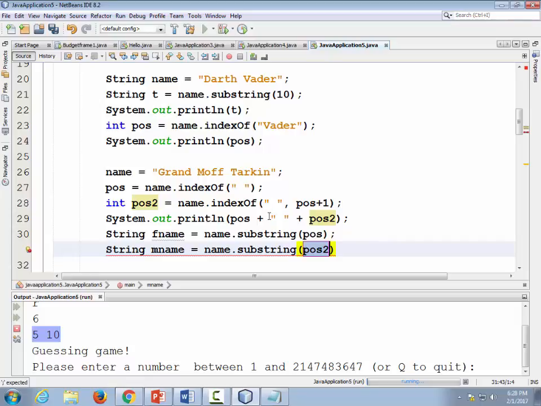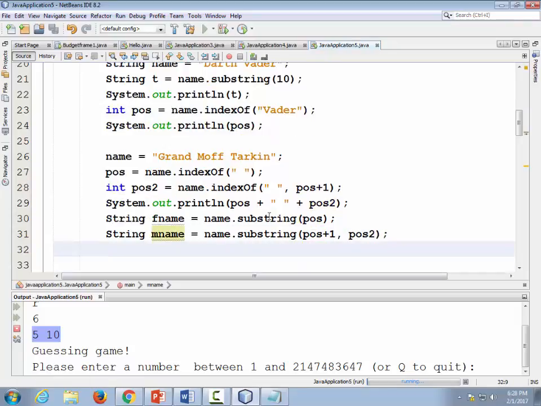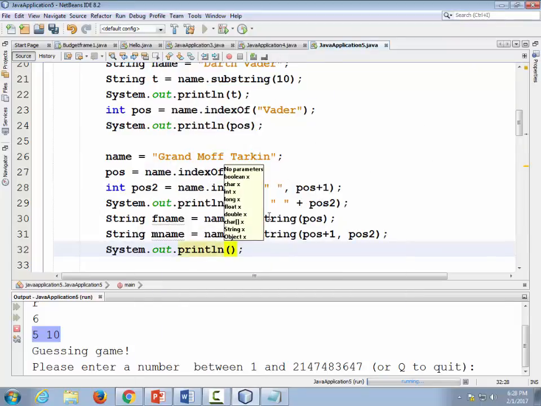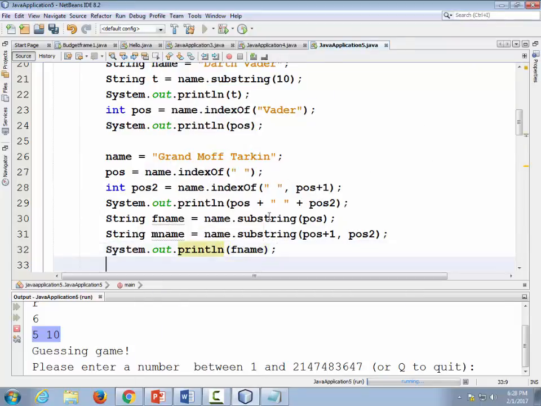I think we ought to start at 1 past the position so that we skip the space. So it ought to be pos plus 1, comma, and then going out to pos2. And now let's print out those values. fname on one line and mname on the next.